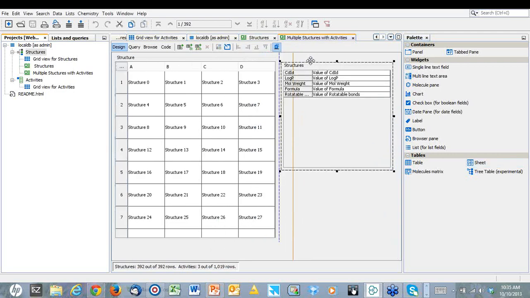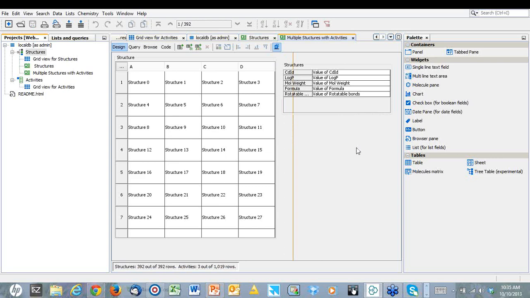So you see that the sheet is actually different from a table, so the display of the data is in row fashion, not in column fashion, and sometimes it's useful to have data displayed this way.